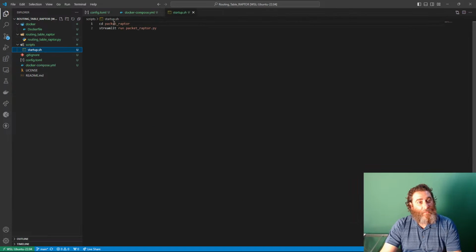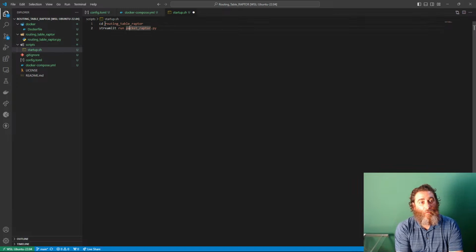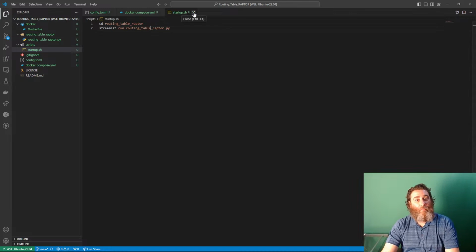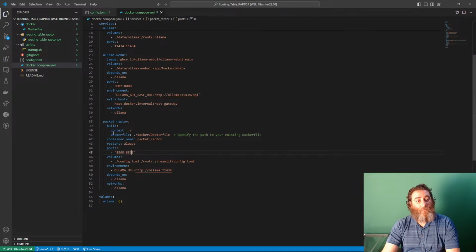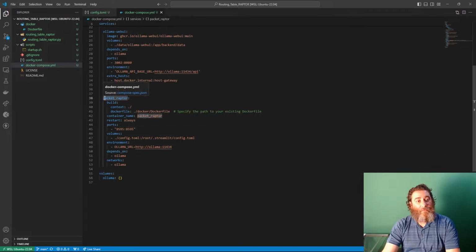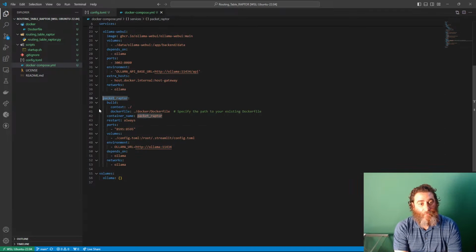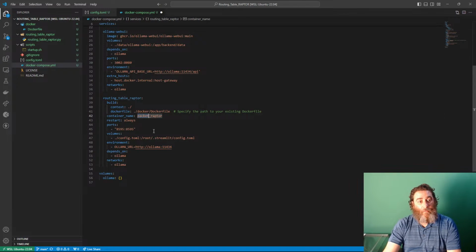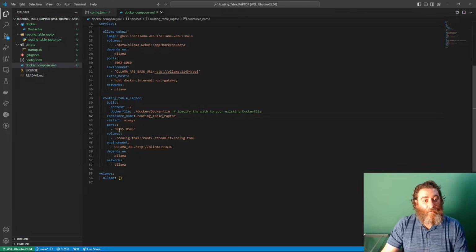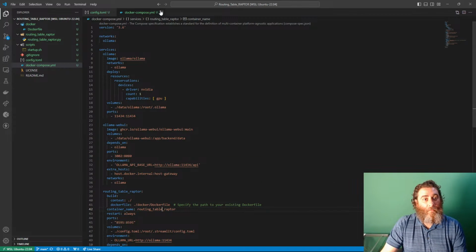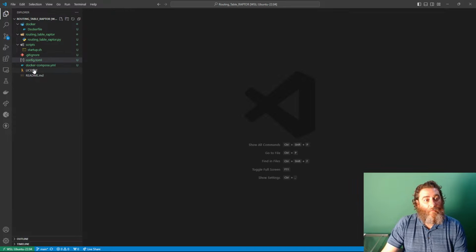The script is going to go into routing table RAPTOR. We're going to rename this routing table RAPTOR. Ollama.